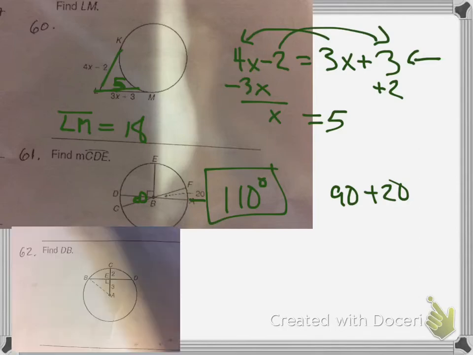Alright, so I wanted to make sure on this. Now there's a rule that says if this is the radius 5, then here's the radius also here, 5. Okay, and then you could do the Pythagorean theorem to find out this is 4. And if this is 4, this is also going to be 4 because it's being bisected. And so then DB is 8. So this is kind of a long way to get to something that should be hopefully fairly easy. We did it a little bit differently, but there you go.